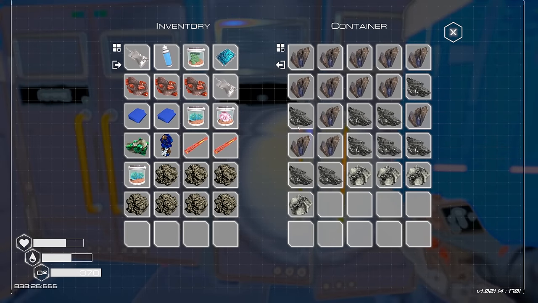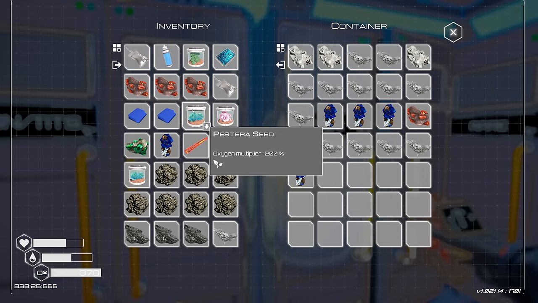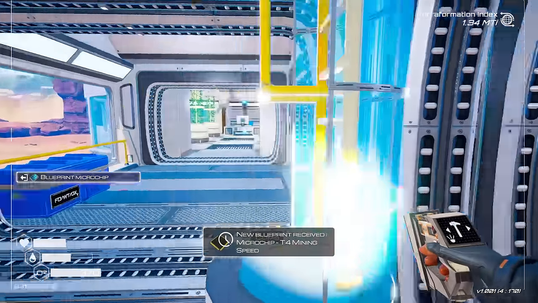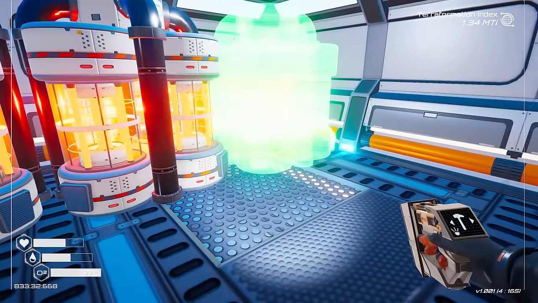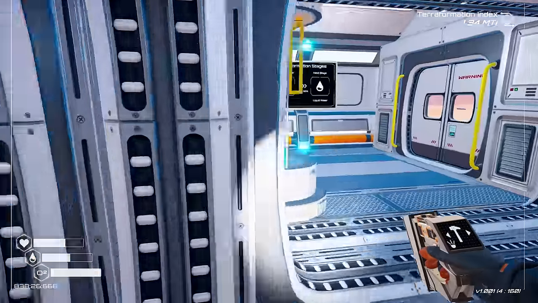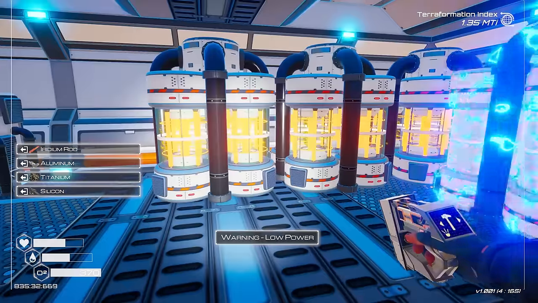Alright, then I just need a little bit of silicone and a little bit of aluminum. I can also research this little module we found, free up an inventory slot, tier 4 mining speed, nice. There we go, large heater, slap that down right there. One more piece of aluminum. And we'll put down another heater.